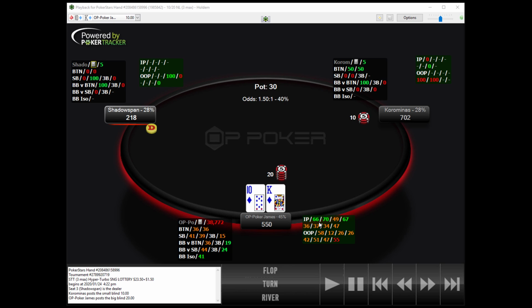The second lines of in position and out of position focus on how they react to bets post-flop. The first statistic on the second line looks at how often players fold to a flop continuation bet when they are in different positions respectively. The next three stats are a more general look at how often they fold to flop, turn and river bets in percentage terms, depending on again if they're in position or out of position.